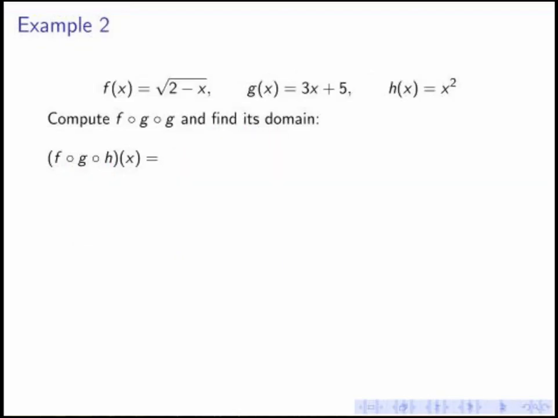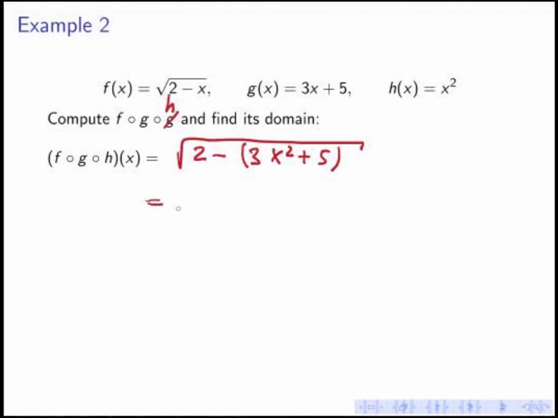Another example, which is quite interesting, is this one here. So let's look at the composition of f composed with g composed with h. Outside we have the root of 2 minus something, so we make a very long root because we don't know yet what is inside. And then instead of x, we use the function g of x, which is 3x plus 5. But then g is evaluated at h. h is x squared. So you should really sit down and try to do it yourself to come up with this formula step by step.